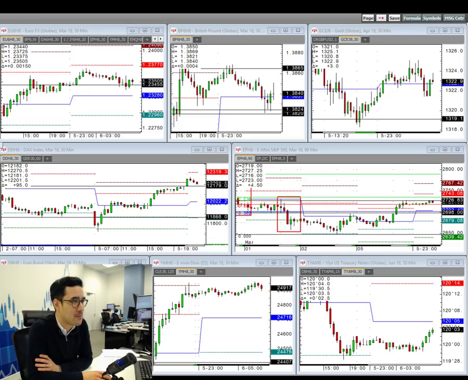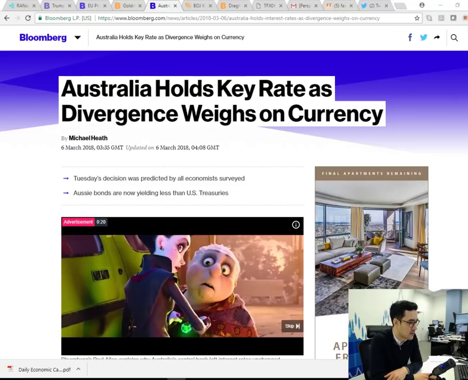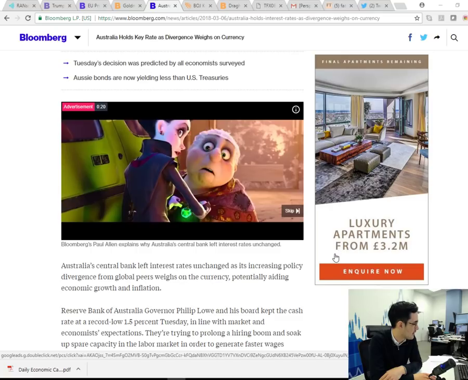What those other things could be: US jobs data, non-farms on Friday. We got the ECB, of course, on Thursday. Quick run through of some of the other headlines, though, just to get you up to speed, and then I'll hand you over to Sam. You did have the RBA interest rate decision overnight. Very little sustained movement in the Aussie currency. They kept rates on hold as predicted by all economists surveyed.